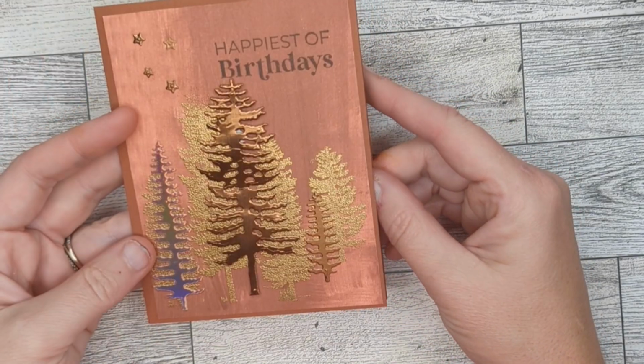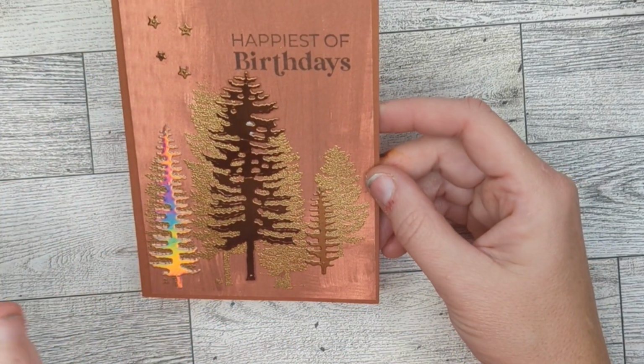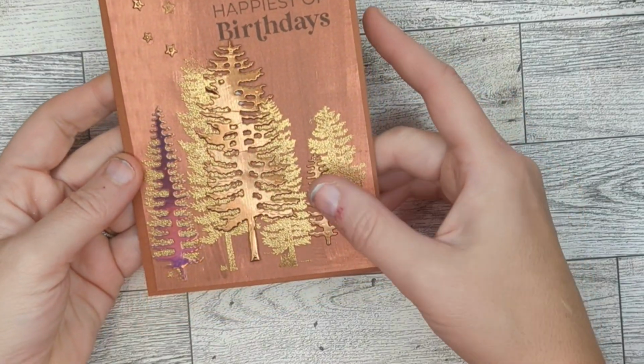Oh, absolutely awesome. Love it. I love the colors. I love the mix of textures between the embossing and the foil. Beautiful. Stunning. Awesome. Amazing. Oh my God.